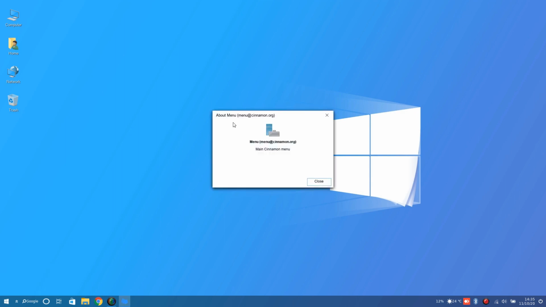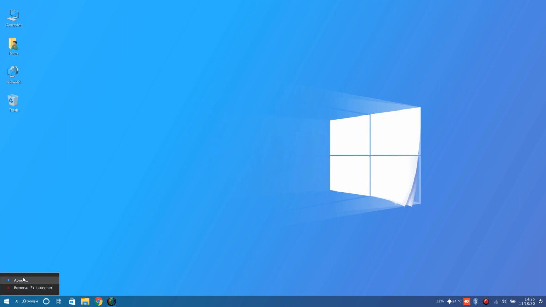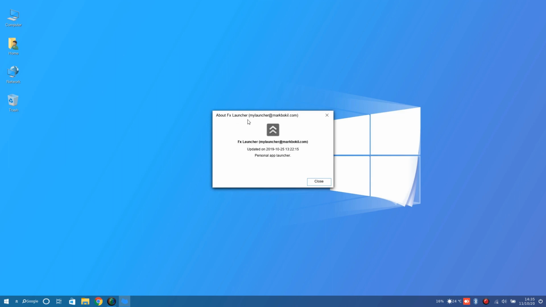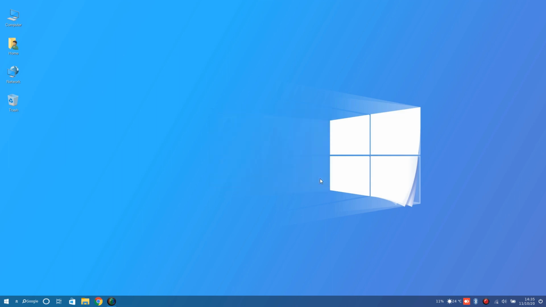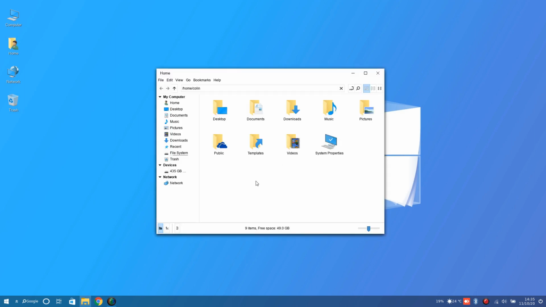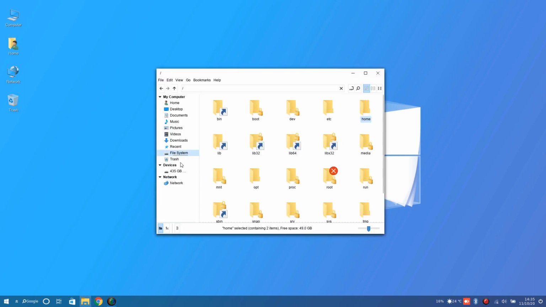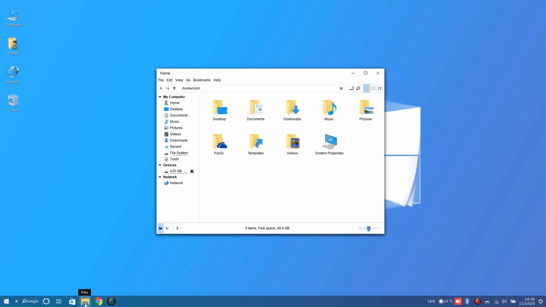Let's have a look at that. Menu, Cinnamon. So they're just using the standard Cinnamon menu for that. And what's this one here? About. FX Launcher. So that's something that they've produced by the looks of it. Right click, open as root, customize, change desktop background, create new launcher here, create empty document, shortcut to home, file system, and let's open up something here.